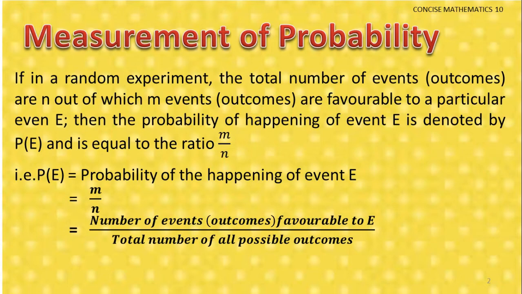When you toss a coin, you can get tail only one time. Hence, the probability of tossing a coin to get a tail as the outcome is 1 by 2. 1 represents the favorable outcome of an event. We have taken the event as: when a coin is tossed, the output is tail. 2 represents the total number of all possible outcomes when a coin is tossed. So this is a very simple formula which we need to use to solve all the problems.